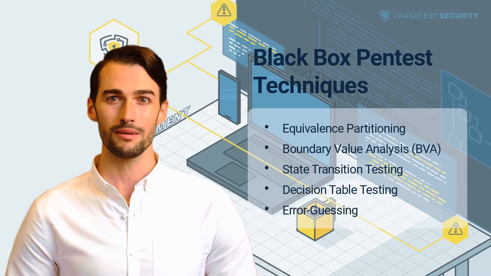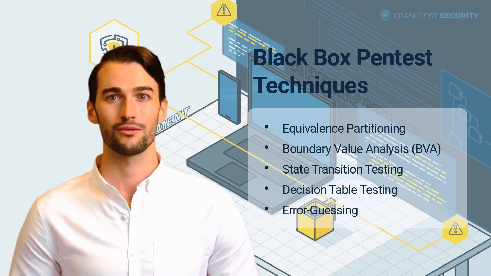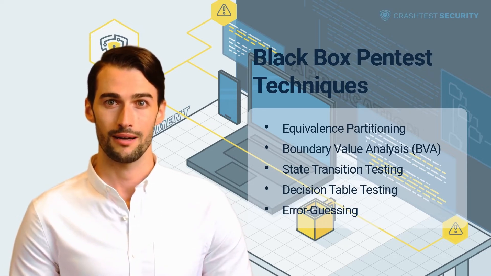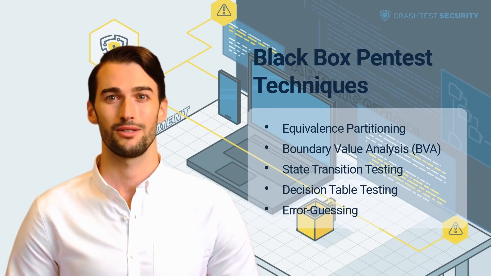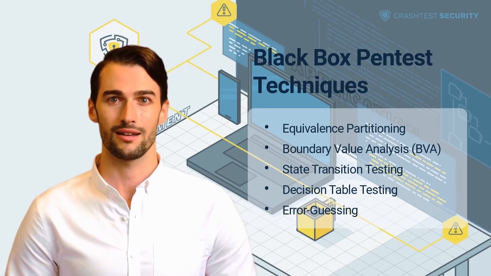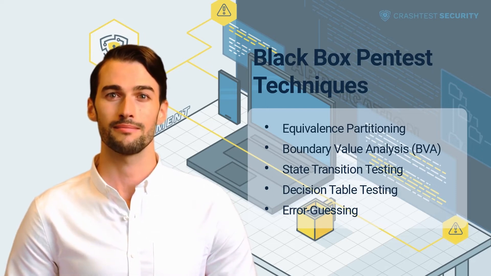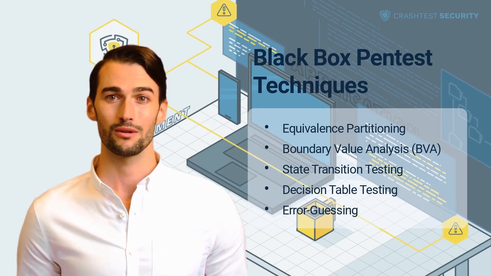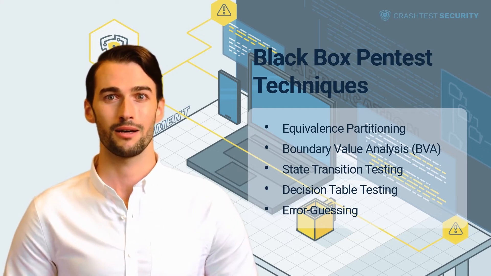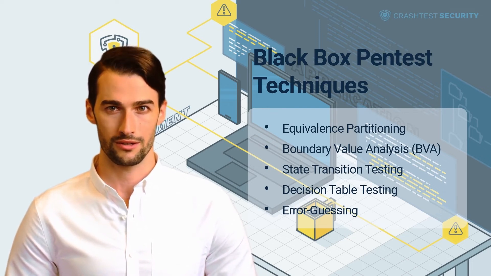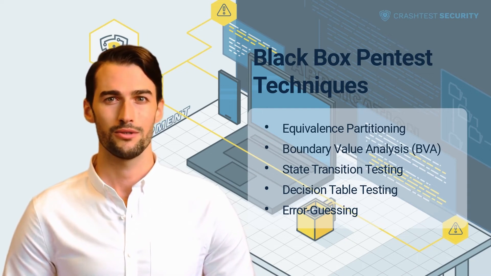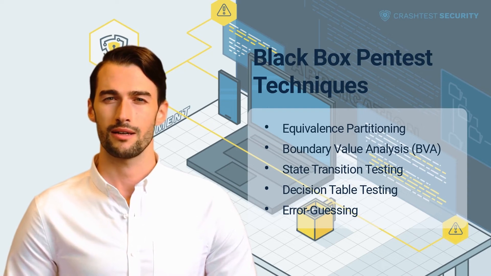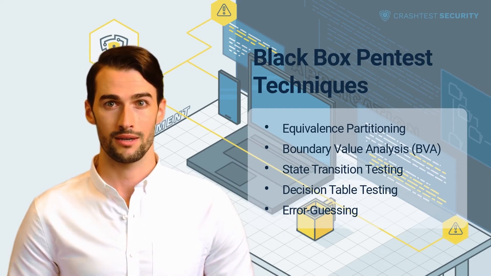Testers use several black-box testing techniques to design test cases for varying requirement specifications. These include equivalence partitioning, a black-box security testing method that derives test cases from data classes within the input domain. A typical test case divides the input domain into equivalent class partitions and evaluates each class for specified input conditions. Test cases validate whether the values of a partition behave the same as other equal partitions, thus determining valid or invalid inputs.